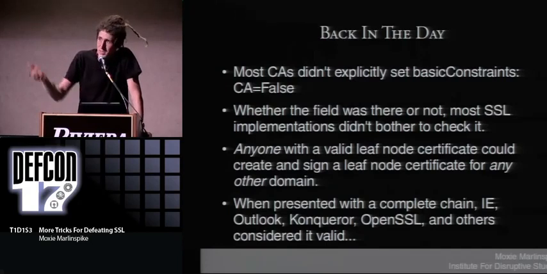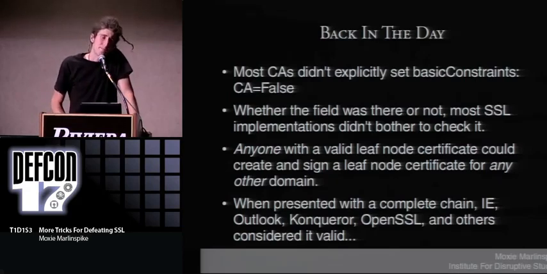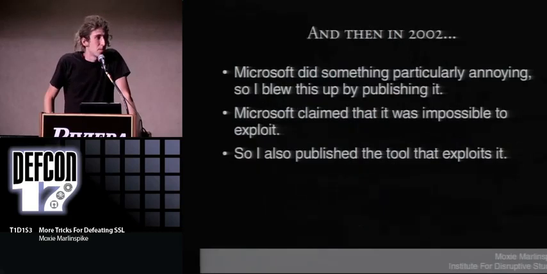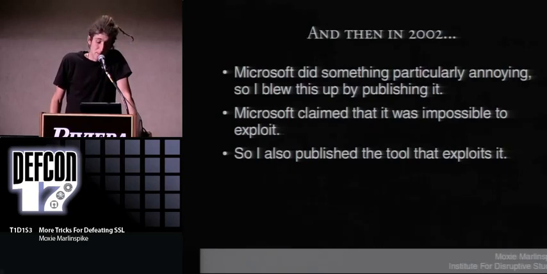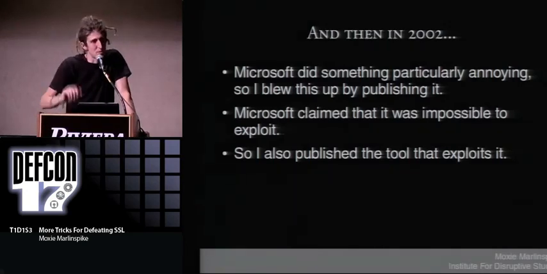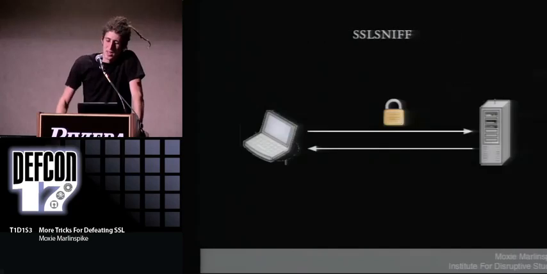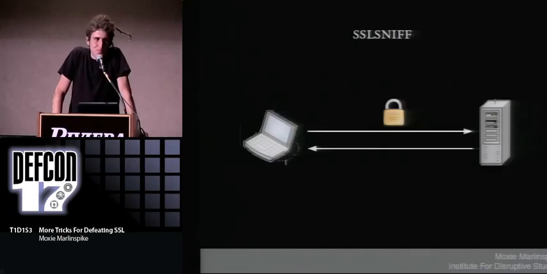And when presented with this complete chain, Internet Explorer, Konqueror, Outlook, OpenSSL, many different SSL implementations, all considered it to be completely valid. So then back in 2002, Microsoft did something particularly annoying, and I blew this up by publishing it. And Microsoft claimed, okay, this is a real vulnerability, but it's basically impossible to exploit. So I published the tool that exploits it. That tool is called SSL Sniff. It works like you'd expect.